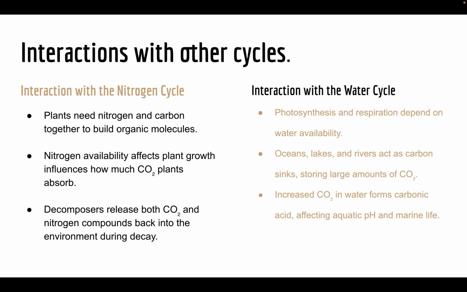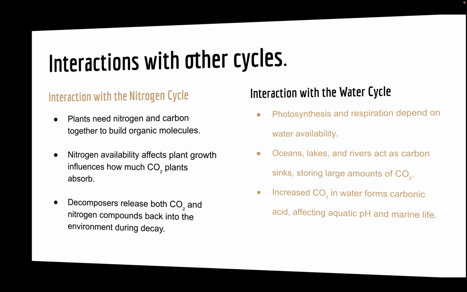And carbon interacts with the water cycle through photosynthesis and respiration. Photosynthesis and respiration depend on water availability. Oceans, lakes, and rivers act as carbon sinks, storing carbon. I learned that term too. Carbon sink is, yeah, I learned that while making this. And increased CO2 in water forms carbonic acid, affecting aquatic pH and marine life.